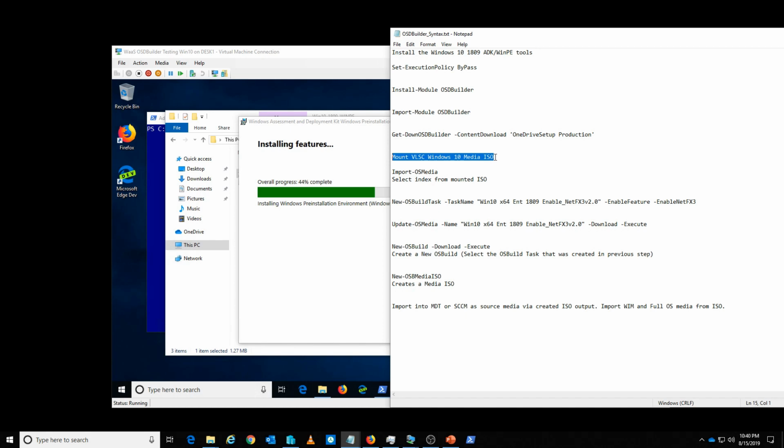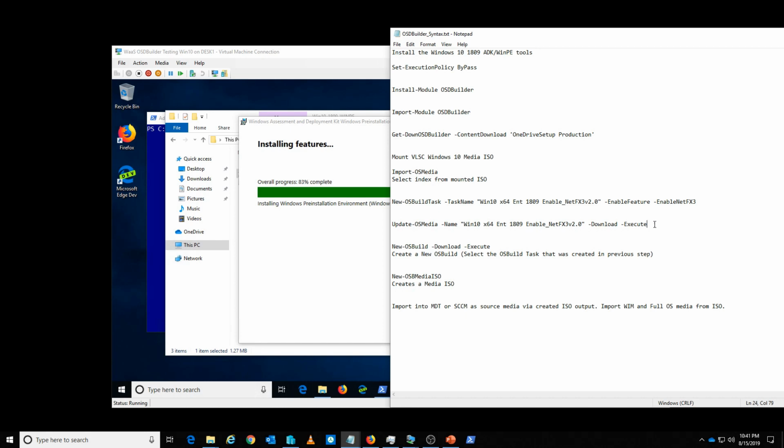I've pre-downloaded the volume license media from my MSDN subscription in this case, but you as a customer, or somebody on your behalf, would go and get the ISO for that particular month. So let's say December, or it could be January of this year. We'll download that media. We'll then import that media and select the index, the enterprise index. We'll then create and run the task. Now this task gets associated with the imported media. So when you run this, it's going to prompt you to pick the media that you imported in the previous step.